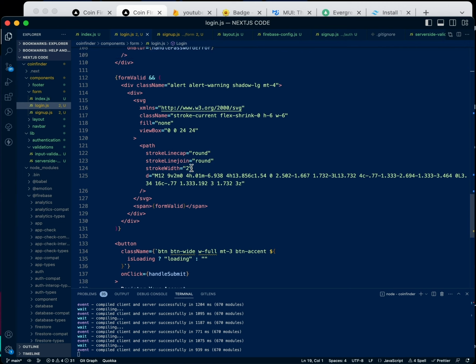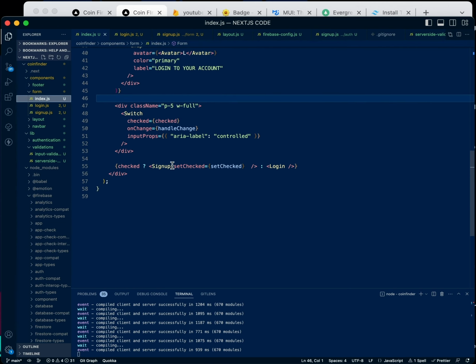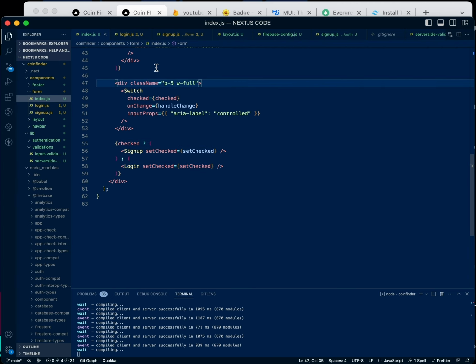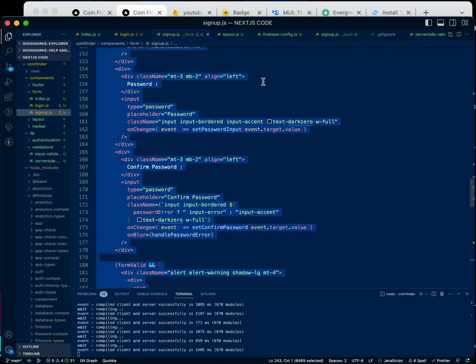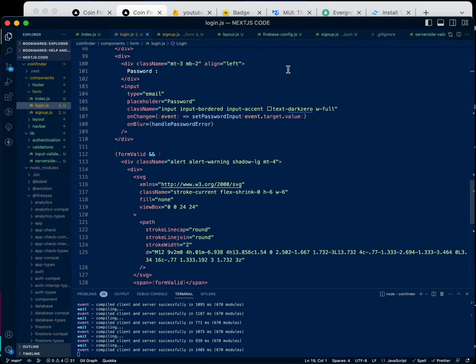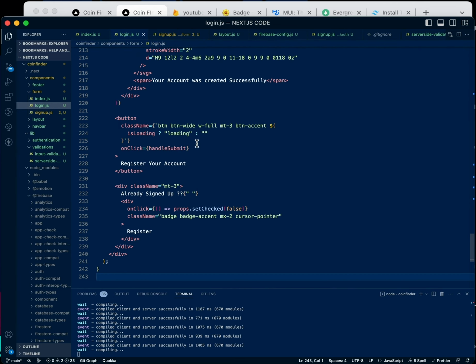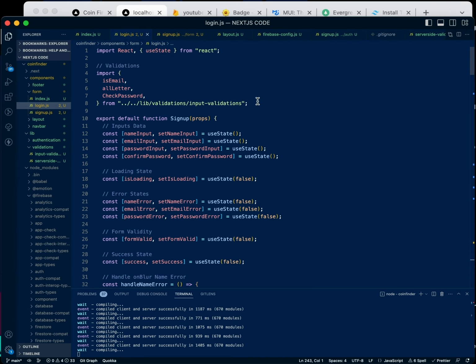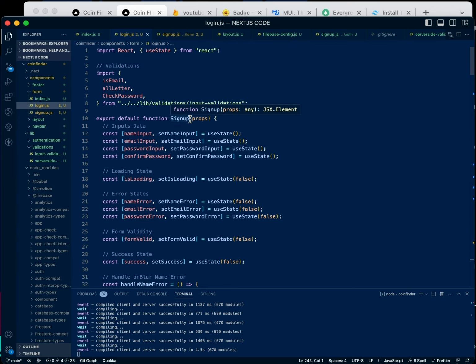register your account. We're going to come here and pass in the same thing we passed here. Copy that, paste that here. Then when we come back, we're going to go to our sign up. We're going to highlight all of this. We're going to copy. We're coming to our login to highlight everything. We're going to paste. Then we're going to come up here and change this into the login.